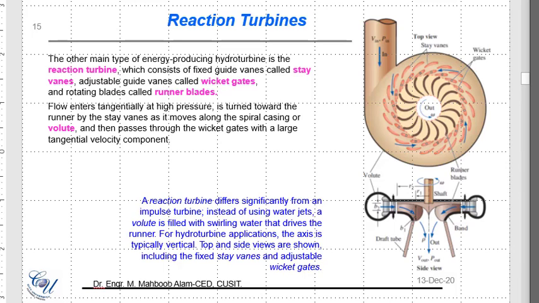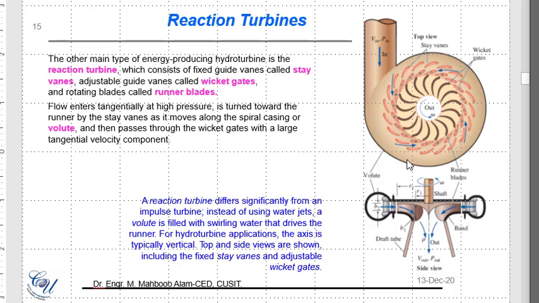Okay, another one was the reaction turbines. So the dynamic turbine, if you remember, had two types, the impulse and the reaction turbines. And we said that in reaction turbines, it is not necessary that the head is very high, but the volumetric flow rate should be higher. And looking at this design, you would realize that yes, it is important that we have higher volumetric rate so that the vanes or the blades are run in an efficient way.